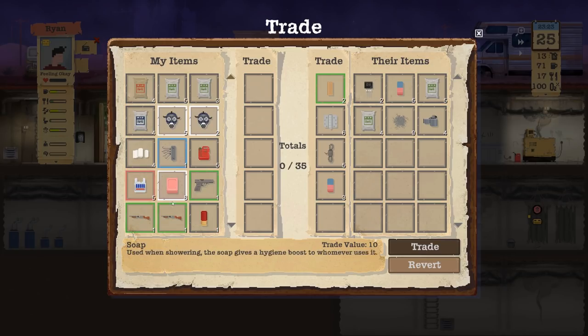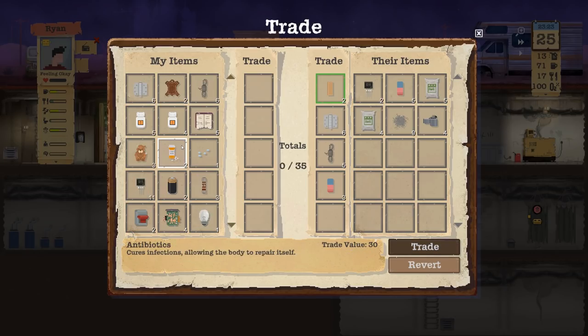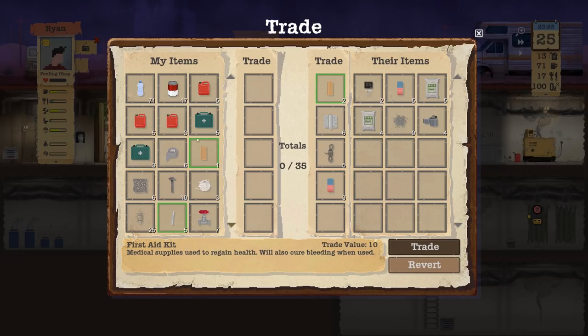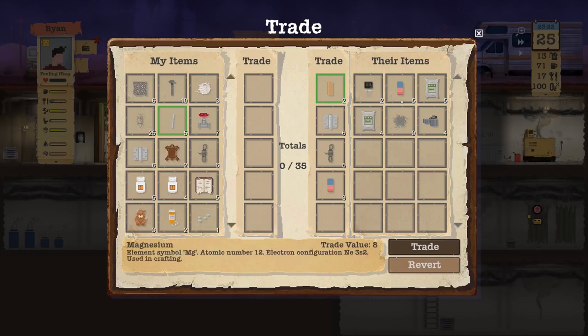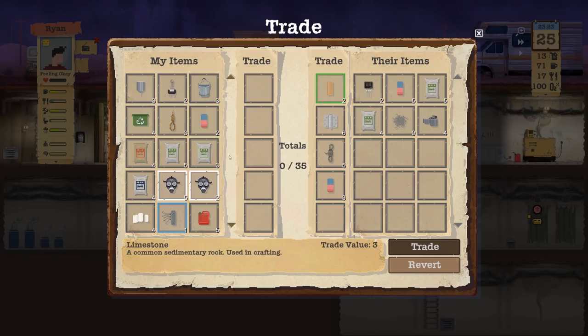And stacks. I will trade a shotgun. Whoa, trade value 200. Wow, okay, apparently I've lucked out massively on getting that thing. I will trade, of all things, probably fuel. I mean, they've got loads of fuel around us. It's just raw resources that I need. 5. So 1, 2 limestone just to get that maxed out to the stack of 5. Magnesium? Oh, that's as much as we can trade.